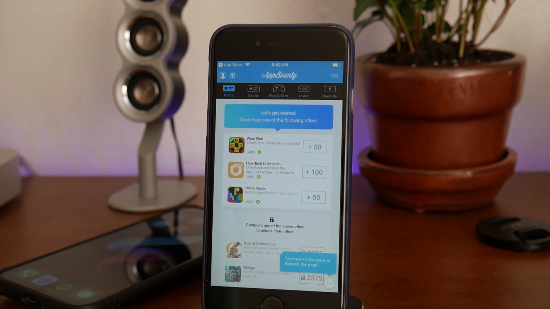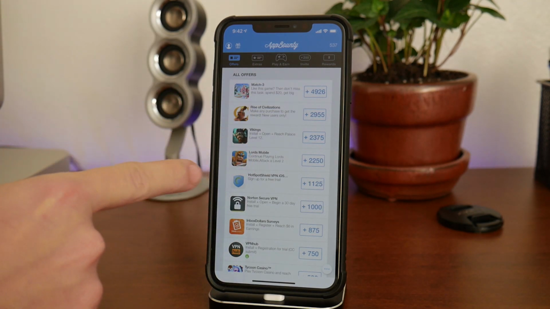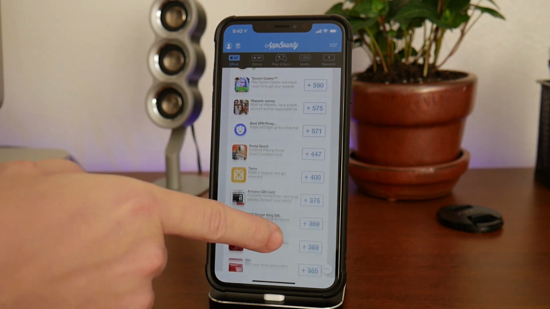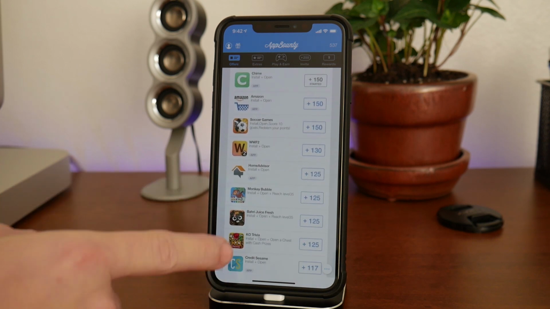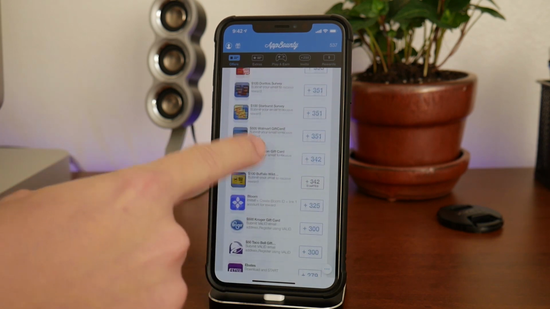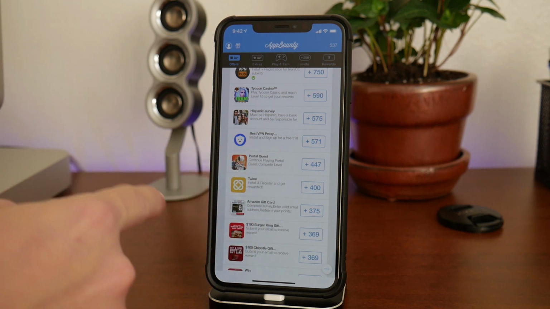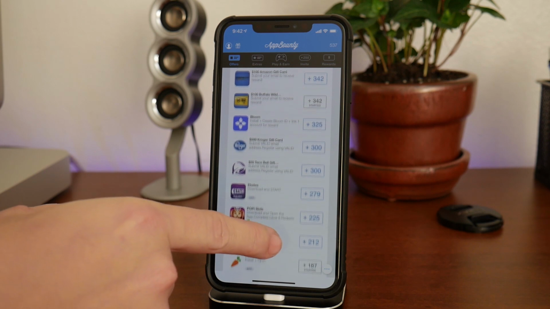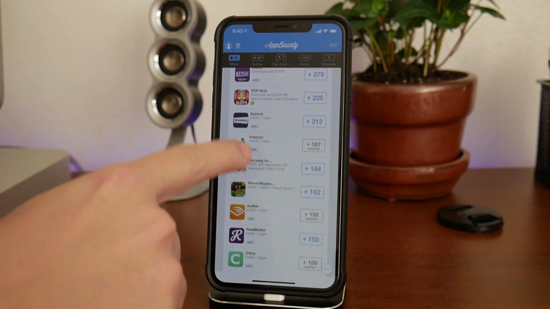Alrighty, we are on my iPhone XS Max, and as you can see on here, I've gone through and actually downloaded some of those apps. So we have all of the different apps available on this device. There's a ton to choose from. Some of them require a little bit more effort than just downloading it and running it. Some of them are kind of like sign up for free trials and stuff like that. It's all pretty straightforward. There's a little bit of a description below the name of the application.